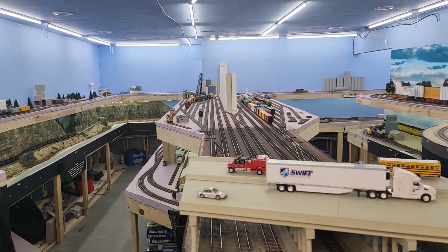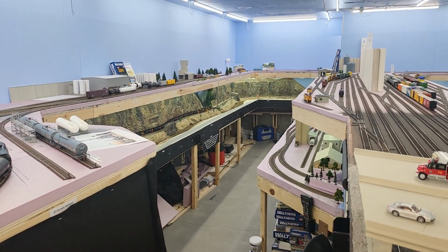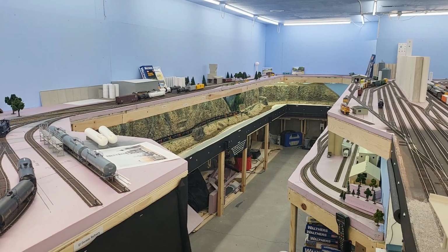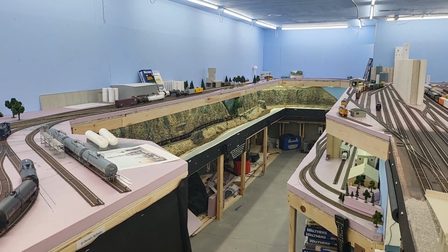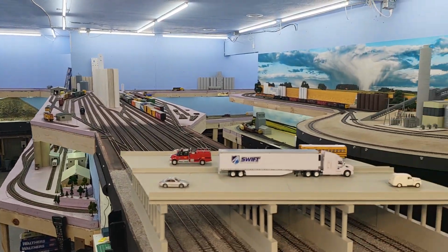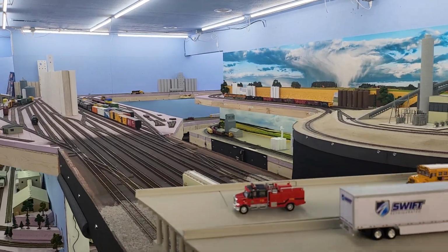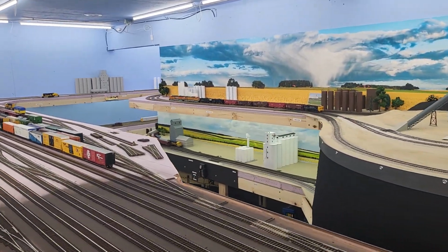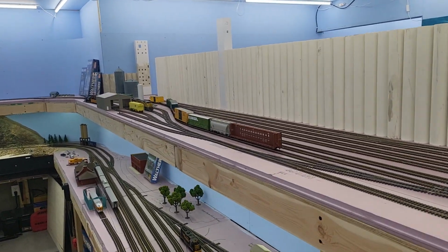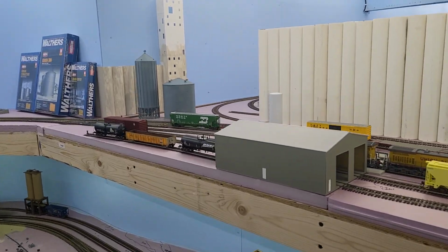All right, we're going to open up the polls now. As I mentioned last night, I'm going to go ahead and start working on the pour for the Arkansas River there in Colorado. That's going to be ongoing, but since that's going to be do a little work and let dry for a while, I'm going to have plenty of time to work on another scene in the layout. So just include your comment, your vote for what part of the layout you'd like to see me focus on for the next 2 weeks. And we will get those tallied. The deadline is midnight this coming Sunday to get your vote in on the comments below.